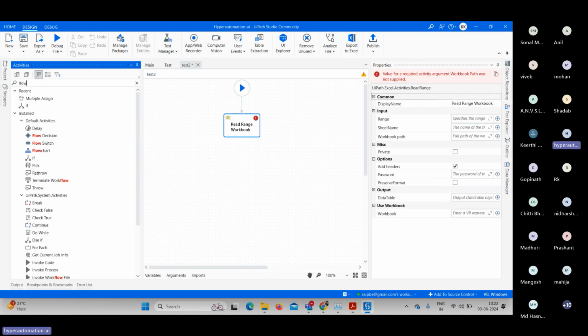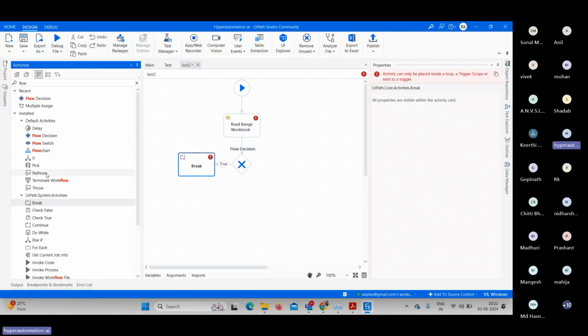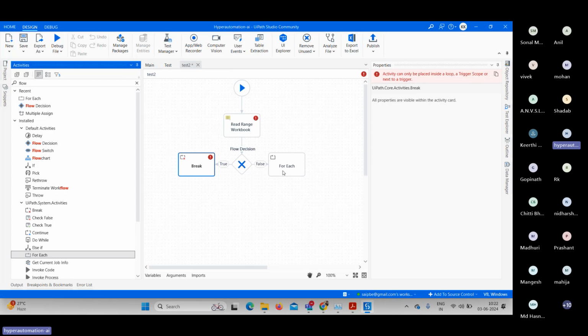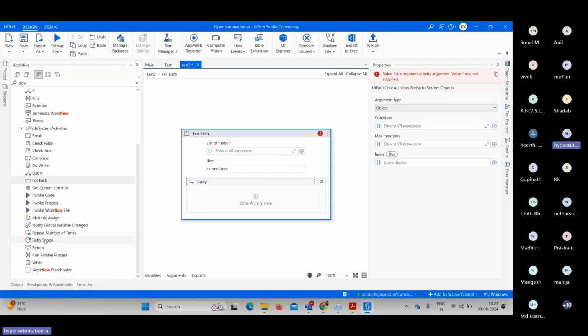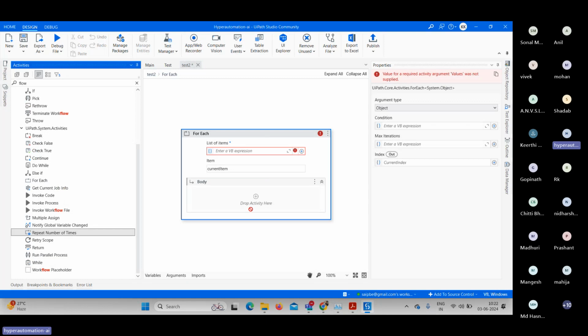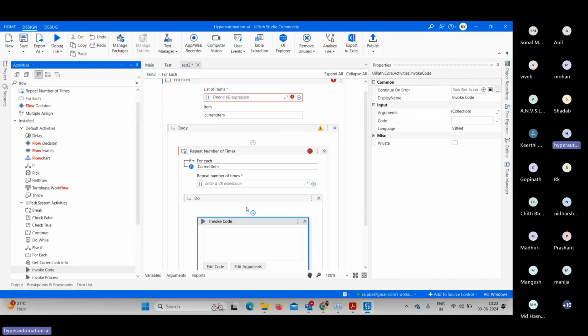If you have data in your Excel, either you want to break the process or you want to utilize a for each loop here. In the for each loop, I want to repeat a particular process a number of times, or retry a particular scope or invoke a particular code, right?